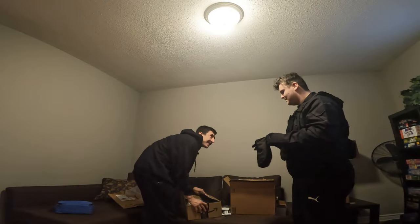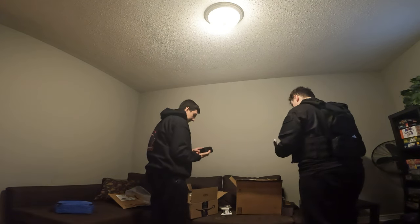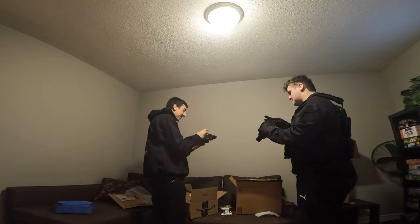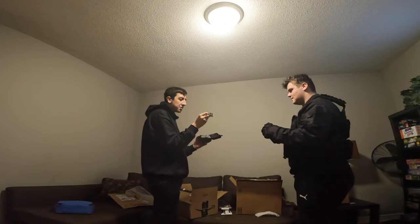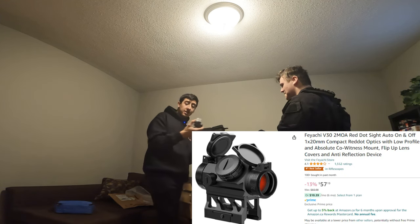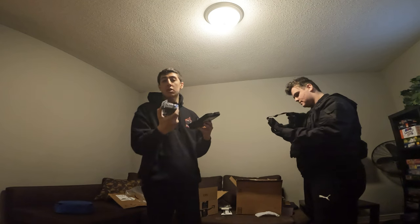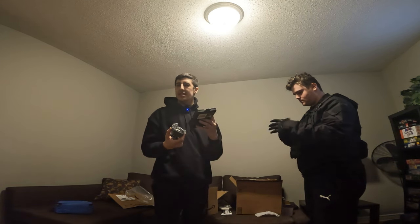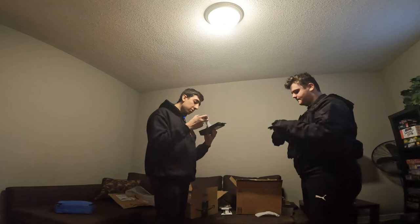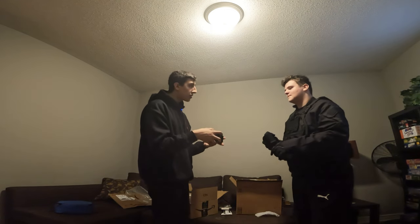Oh, here we go — this is the best one! Oh, and we got another thing. Your scope! I completely forgot. So you got the one-inch riser. They give you a lot — it comes in a case. So guys, this is the Viatchi V30 red dot sight. It's only $57 on Amazon in Canadian money. It's only one battery — that's very good. You got the covers. We'll check that out in a bit; we could probably put it on my gun so you can test it out.